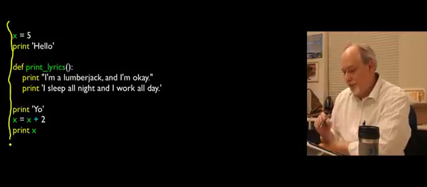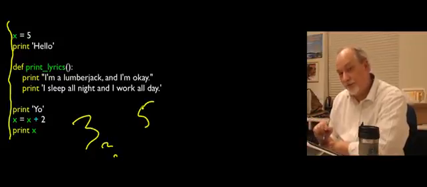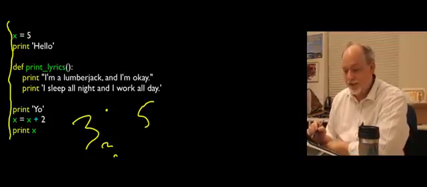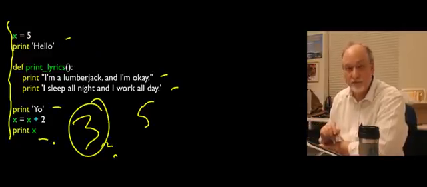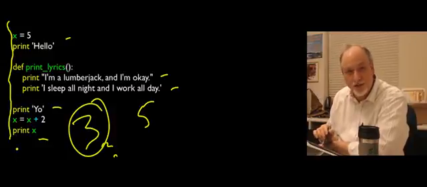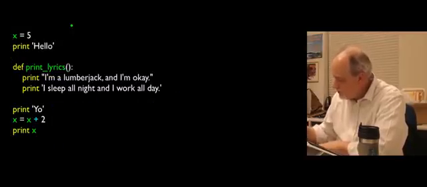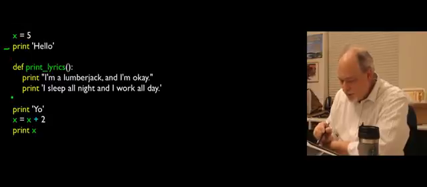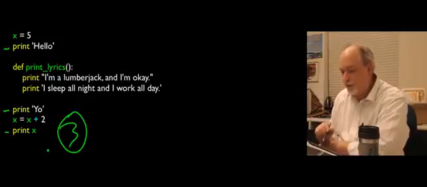So, how many of you said 3? How many of you said 5? Well, the right answer is actually 3. You see 5 print statements, 2, 3, 4, 5. But 2 of the print statements are sitting inside of this, and we never invoked the function down here. Okay? So this one, let's clear this. This one prints, these two get skipped, this one prints, and this one prints. So that's why there are 3 statements that print.